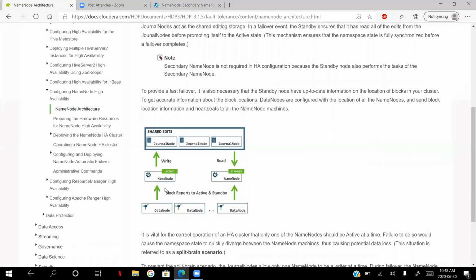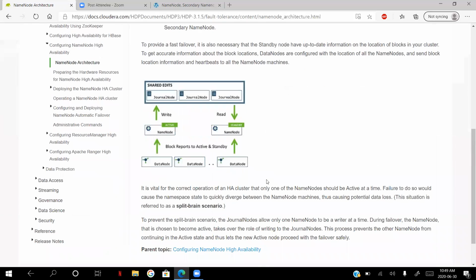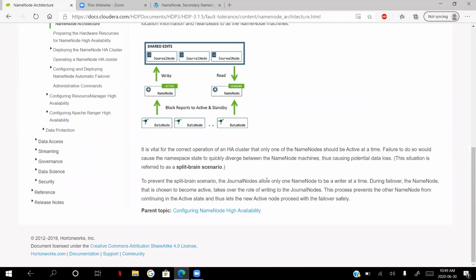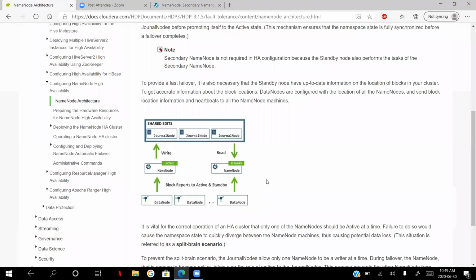So you have a name node which is getting all the block reports, and all this information is going to the journal nodes, which have a shared edit log storage. All these are sharing the edit logs, and they are updating the edit logs very quickly, and then they're passing them on to the standby node, so that when this crashes, this can get active. So that's what the new architecture is about. Sorry, the standby node. So this is a high level of the name node.